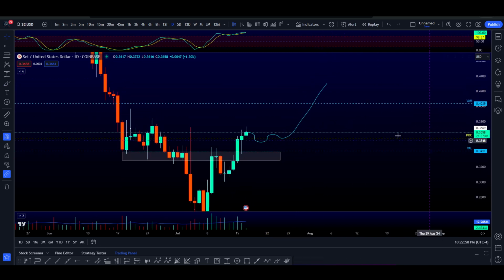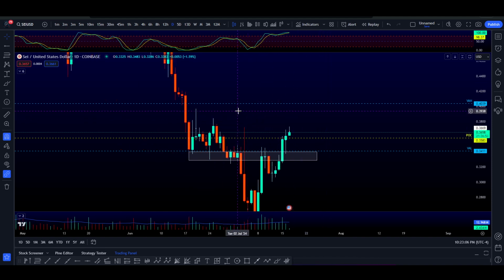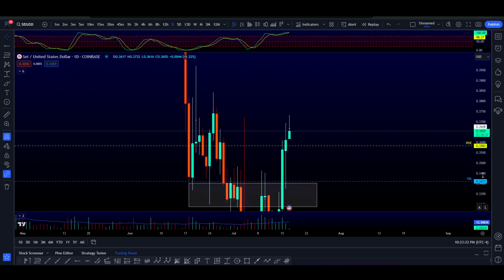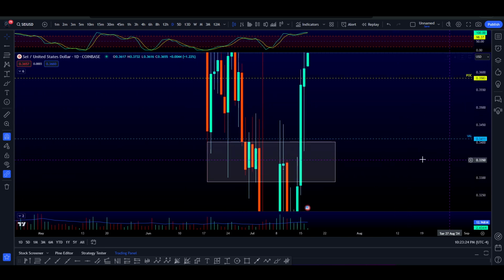So keep in mind, since we did get accepted into the value area low and we're now trading above the point of control, the next realistic target would be the value area high of that previous range, which has been respected. As you can see, we had a tap here, follow through, price closed above the value area low, showing respect, tapped it as support, closed below, right? And look how precise this close below was, right? So this is why these levels are so respected.